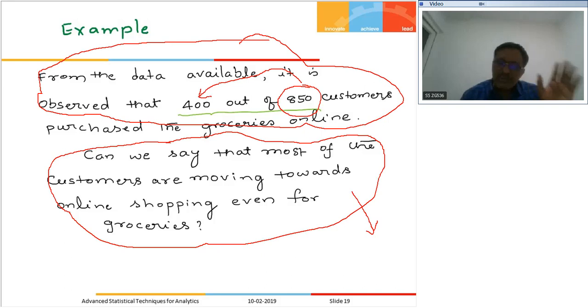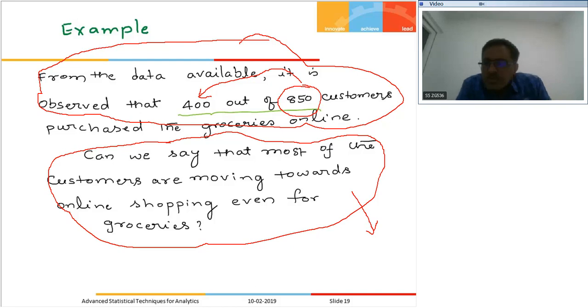So what is the difference between the previous two problems and this problem? There, the process was the same: when they take the sample and they have the population, the mean is the main thing. Based on the mean, we arrive at the conclusion. In this case, it is not the mean. Nowhere do we use the mean. It is called a proportion.